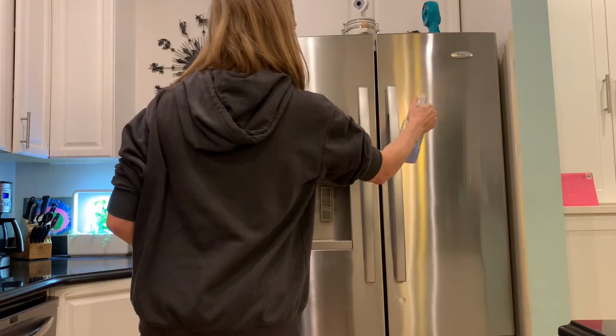They sell these stainless steel cleaners. The thing with those cleaners is that they're really just polishing your stainless steel. They're not actually cleaning it. So you do need to clean your stainless steel. And I like to use vinegar. I just spray it on. It's a very powerful sort of degreaser. It works really well on stainless steel.